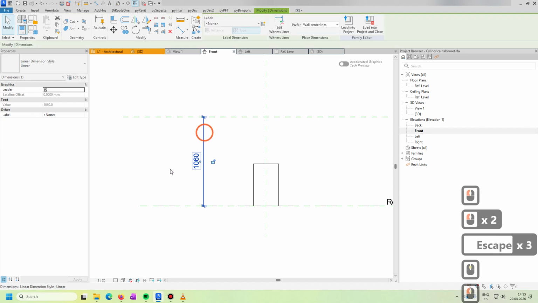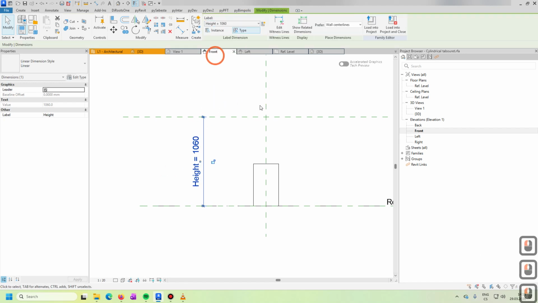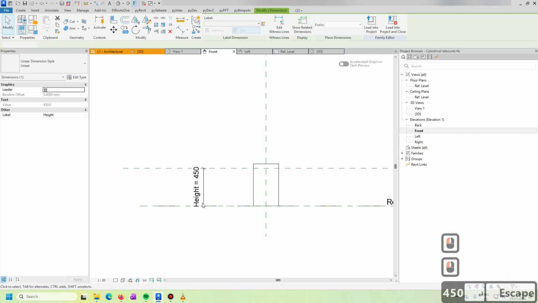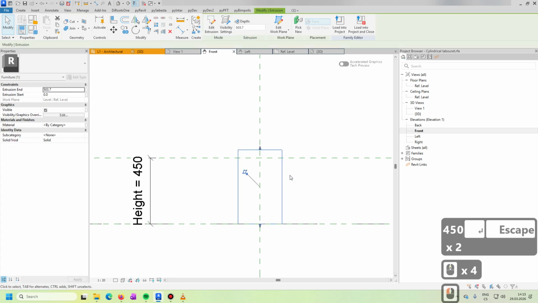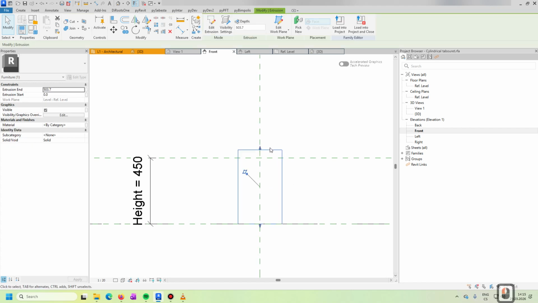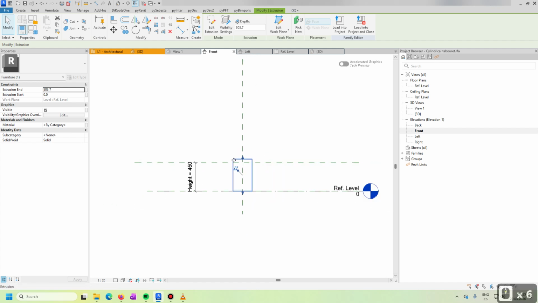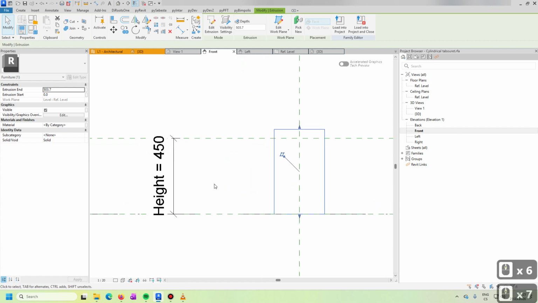And we need to assign the parameter again. So we select the dimension, we select height. Let's change it to, I don't know, 450. And now we need to edit this cylinder so it always follows the height.